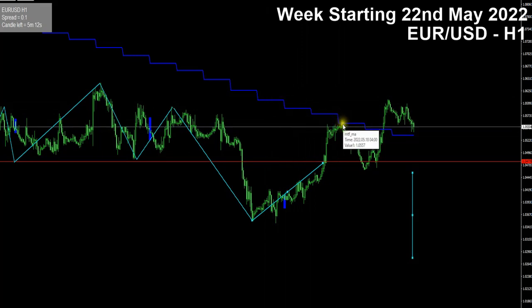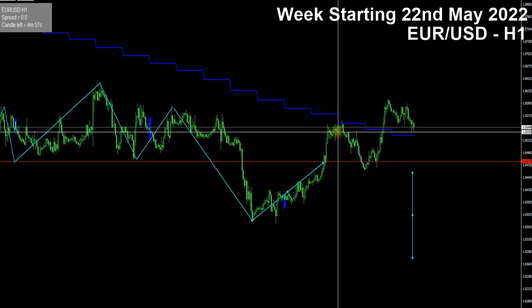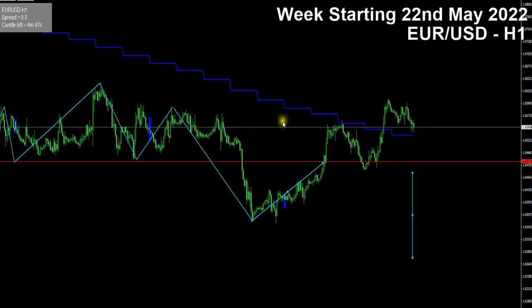Could we have sold? Well, yes. Once it rejected here, we could easily have sold for nearly 80 pips. The stop loss would have been just above this high over here. So you'd have been risking about 40 pips to make 80, a 2-to-1 risk reward ratio. So risking 40 to make 80. The reason why you'd have set your take profit down here is because you would like to have seen price head back towards this really key level here that I plotted last week.